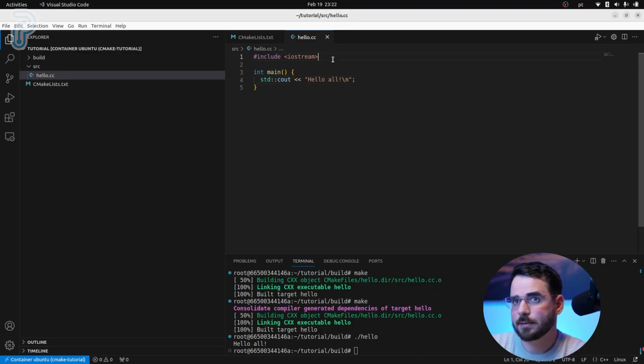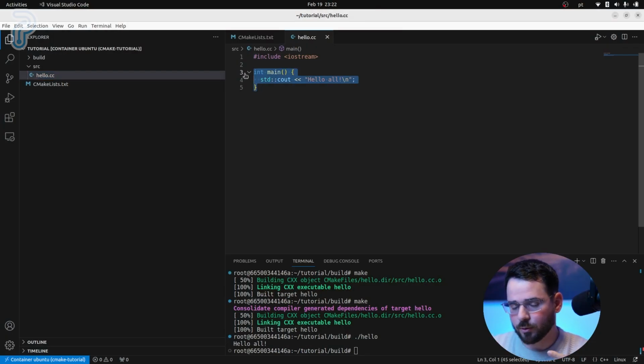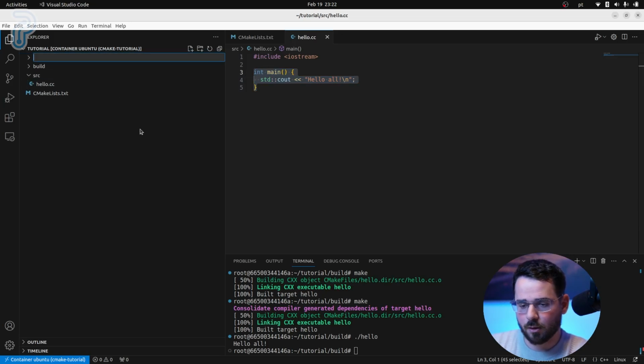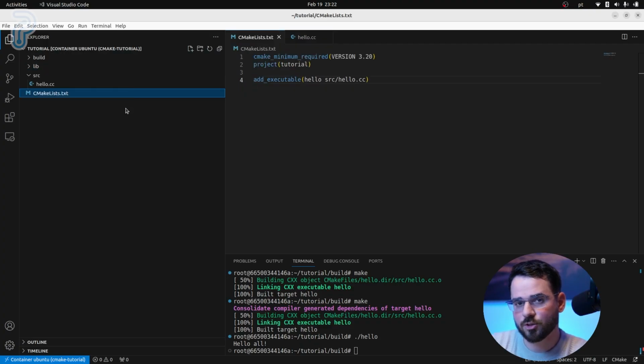All right, now let's create a library. So a library is, for all purposes, a special set of source files, and we can instruct CMAKE to compile a library that we can use as a dependency to another thing. So for this example, let's call hello world. Our entry point is an application. This is the entry point of our program. But I'm gonna call a function that is a dependency from somewhere else.